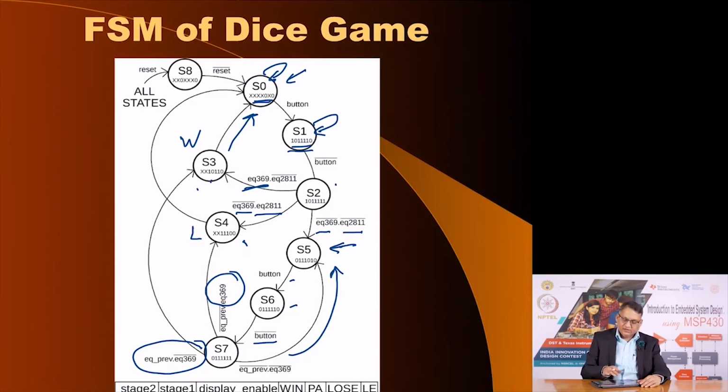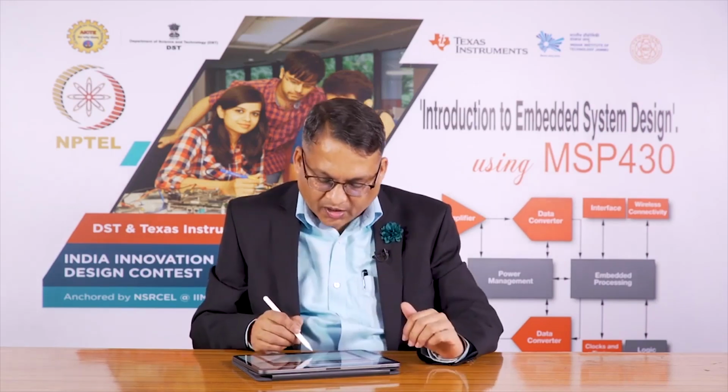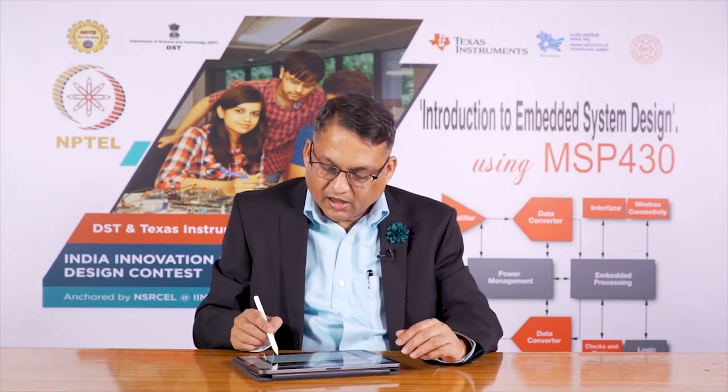Once you decide this, as I mentioned, this finite state machine can be implemented as a piece of VHDL code. All the elements of the data path, whether it is the counter or the 7 segment display or these comparators, can again be represented as VHDL code. So now you create a single VHDL code where you write down the code for each of these building blocks, the finite state machine, the counter, the latch, these comparators and so on, and when you compile that you will get a netlist which you can implement in any form.